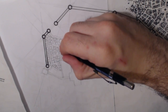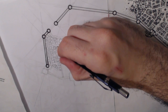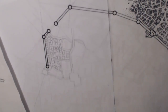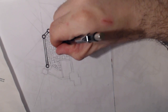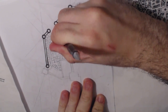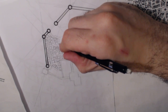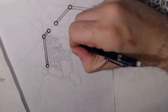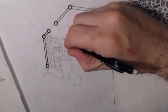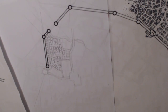And I'm still not quite happy with what's going on here. It's fine. You know what? That's what I want to do. I just want to split that into two houses. And then we'll shift that one a little bit closer to the street. And actually, what I've suddenly decided is that since this is the corner where the park is, maybe the park has just sort of an odd shape to it. Maybe there's like a little monument or something here. We can have a statue garden or something that sort of explains that. But we'll just kind of fix it with the shape of the park. Okay.